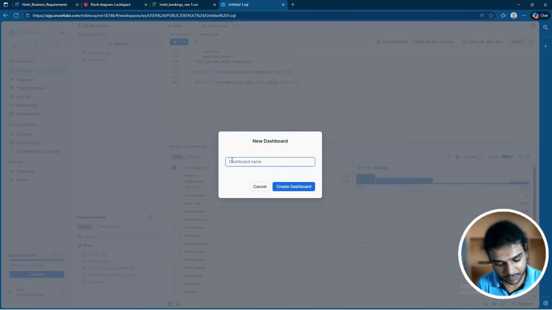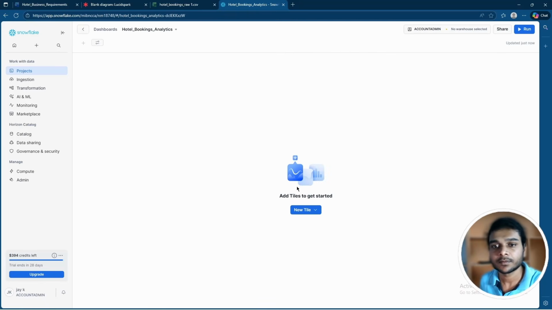Name the dashboard Hotel Bookings Analytics. Now the dashboard is empty, but we're going to create the charts by clicking on New Tile. We can create using both SQL or Python. I'm going to choose SQL.